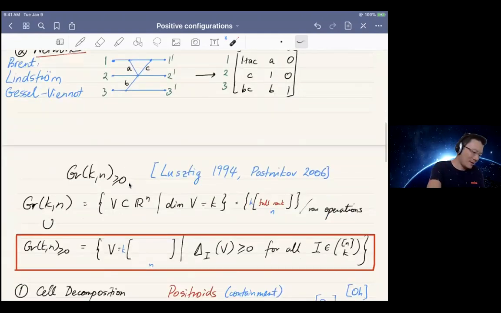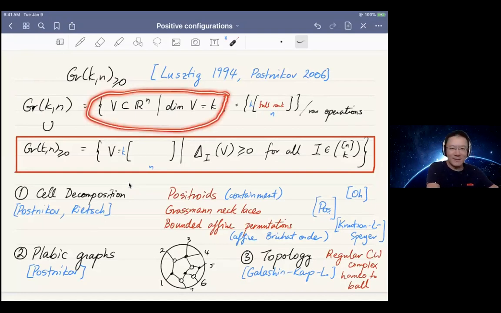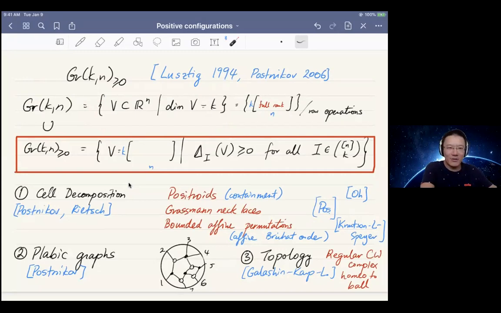Okay, so let me go on to the second space, which is the totally non-negative part of the Grassmannian. This was defined by Lusztig in 1994 and Postnikov 10 years later. The definition we use is Postnikov's. What's the Grassmannian? We have two integers k and n. The Grassmannian parametrizes k-dimensional subspaces of an n-dimensional space. Often we think of it as taking a k by n matrix, where the subspace is the row span of that matrix. It will have the correct dimension if the k by n matrix is full rank.